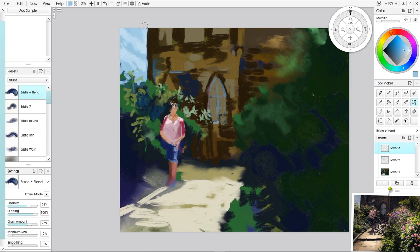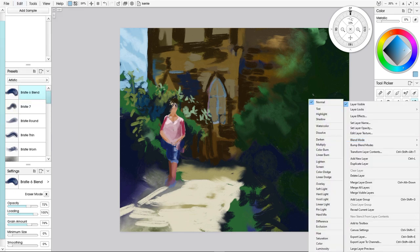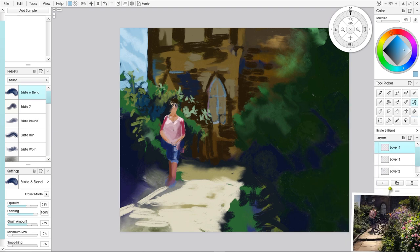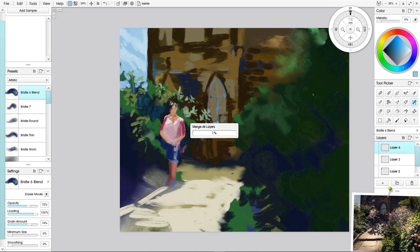You may have noticed I've been creating layers and merging them down. What I've discovered is the best way to do it is, every time I want to overpaint something, just create a new layer. And then when I get to about six layers, I come up to edit. No, I don't. I click on this little icon next to the word layers. Let me do that again. There's a little icon next to the word layers. I click on that, and there should be something there that says merge all layers. That's it. That seems to be a quick way of solving that for me.